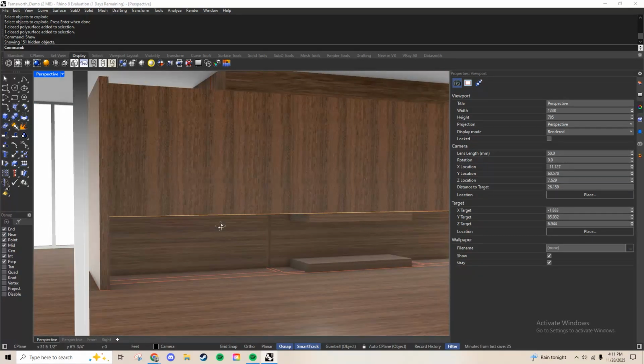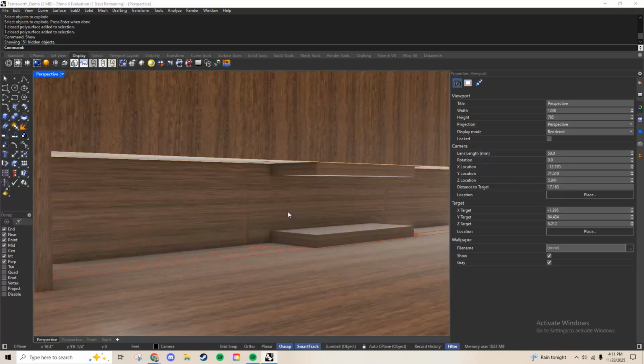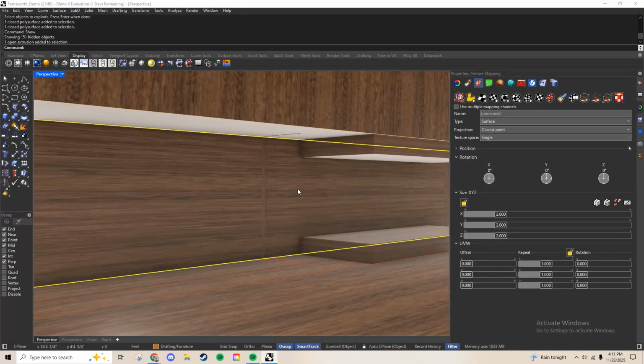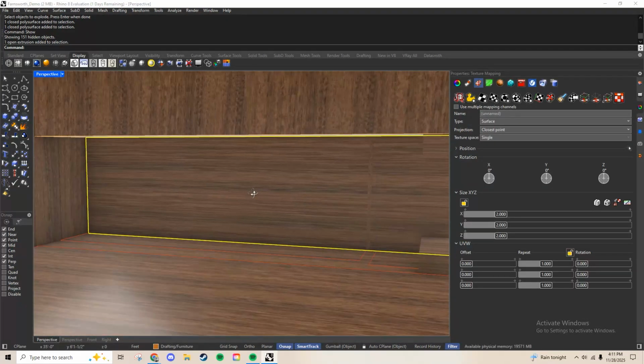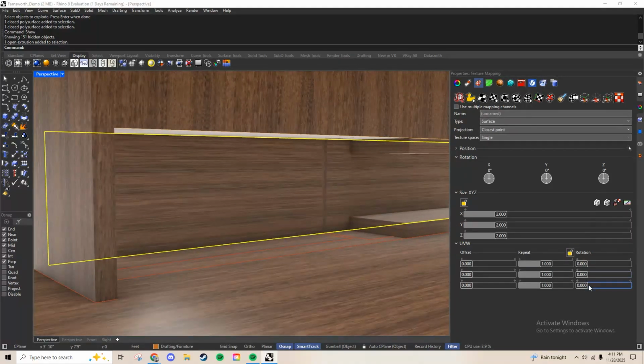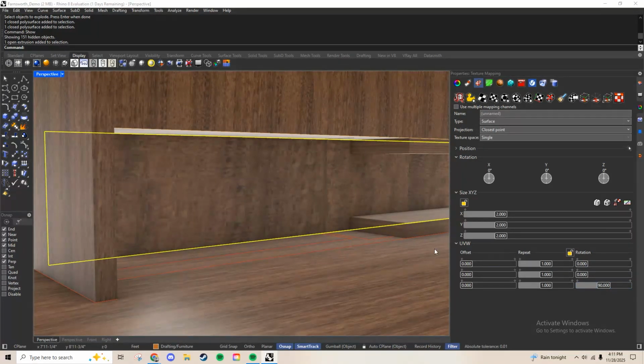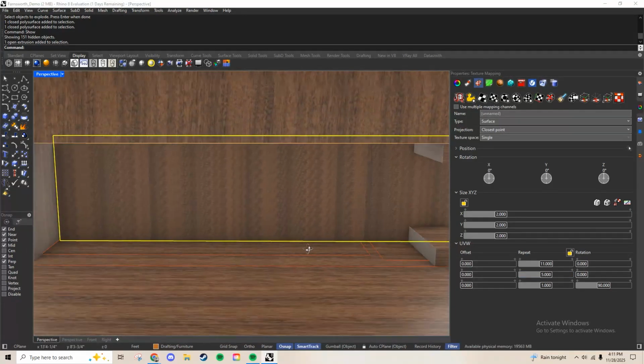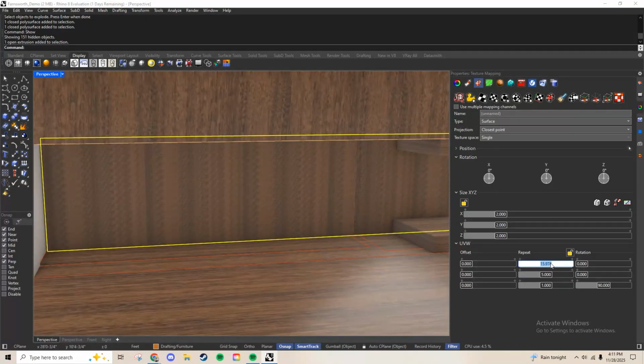Okay, so now I'm going to get in here and edit this one. So this one we can see needs to be rotated 90 degrees. So I'll go over here to my rotation and type in 90. And now this texture needs to be edited. So we'll say 11 and 5. And that is acting really weird. So let's half it. Say 6 and 2.5.